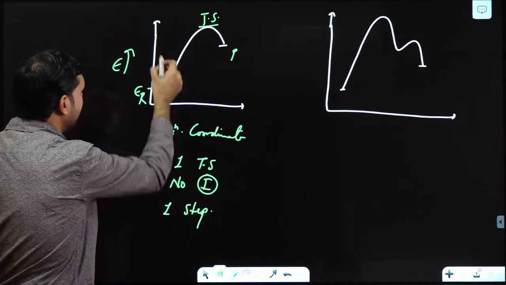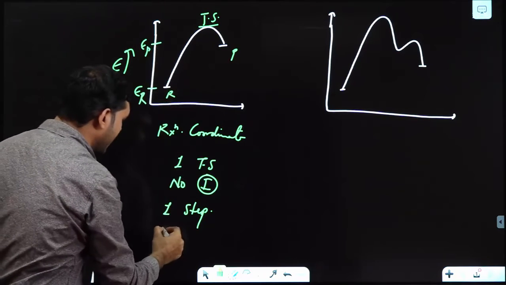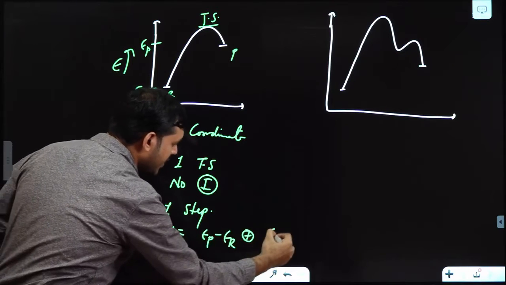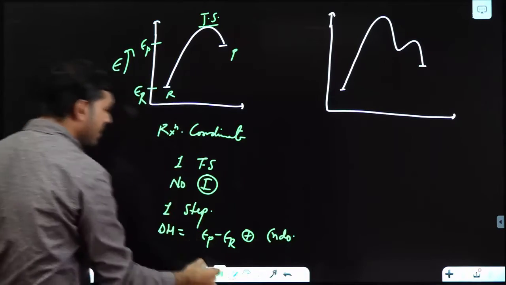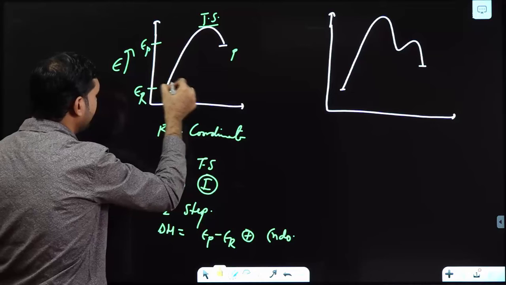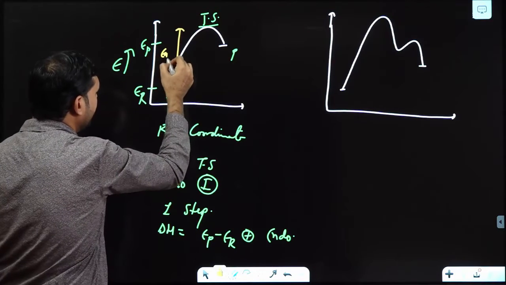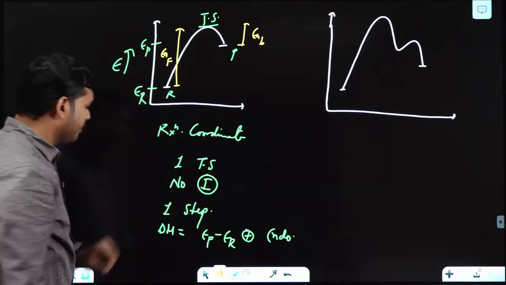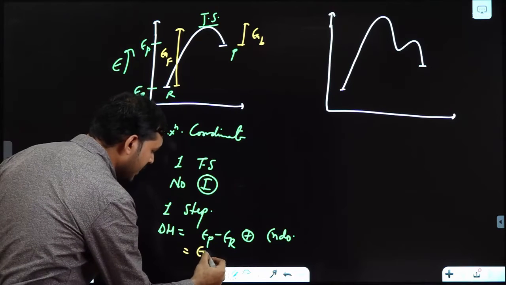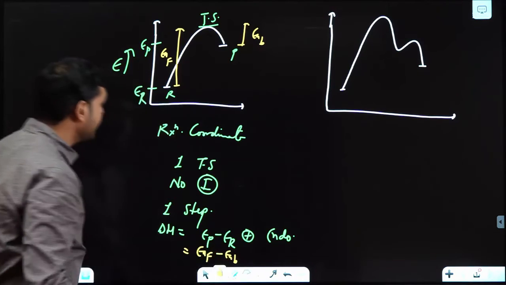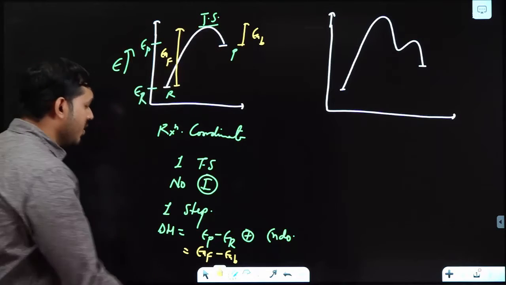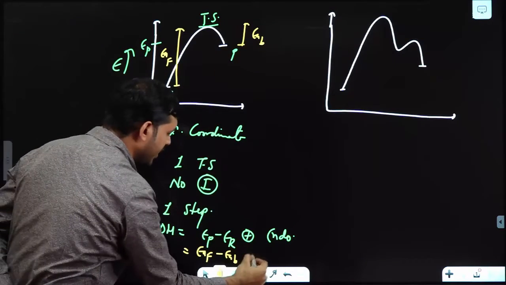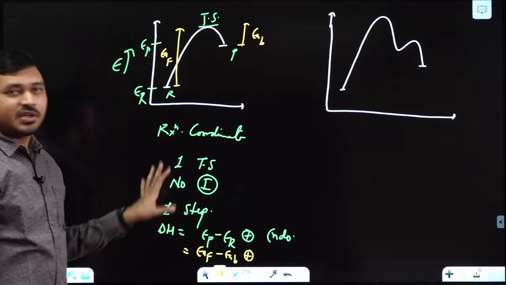Energy possessed by reactant is lesser, energy possessed by product is higher, so delta H, EP minus ER, is positive, so the reaction is endothermic. Now let us check EAF and EAB. EAF, EAB. Okay, so as I told you earlier, delta H can be evaluated as EAF minus EAB. Now you can check, EAF is higher, EAB is smaller, so it is larger value minus smaller value, so it is positive, endothermic. Clear to all?